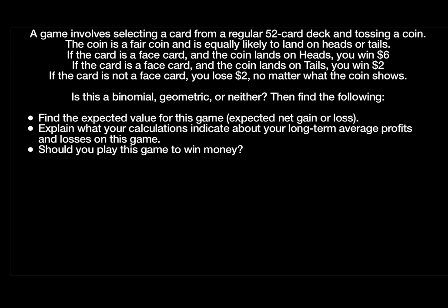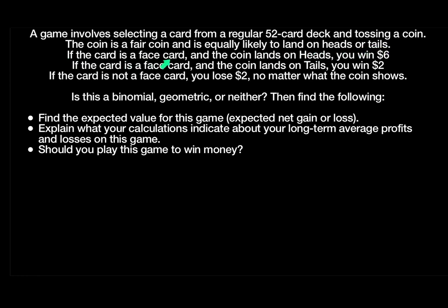All right, welcome back. So first thing first is you need to figure out, is this a binomial, geometric, or neither? And then regardless of any of them, find the following. The game involves selecting a card from a regular 52 card deck and tossing a coin. So I got 2 things going on. The coin's a fair coin and equally likely, so that means its probability is 50-50 or 1/2.